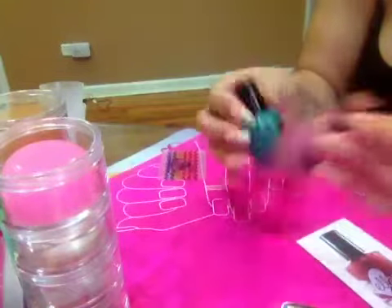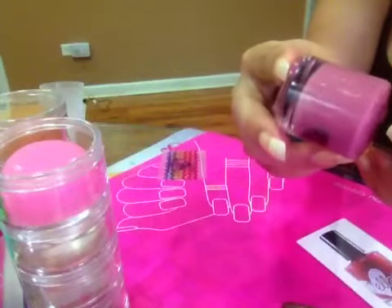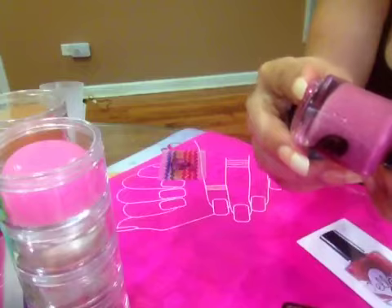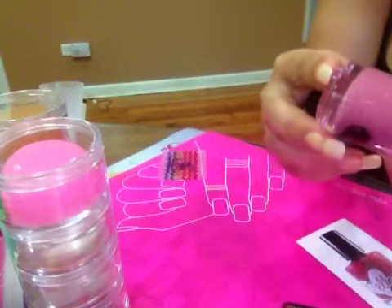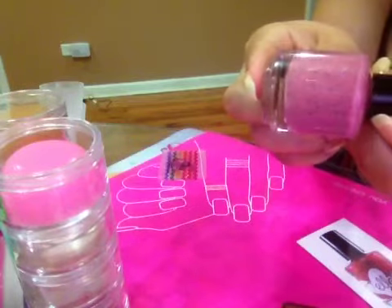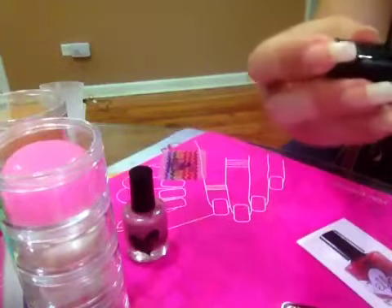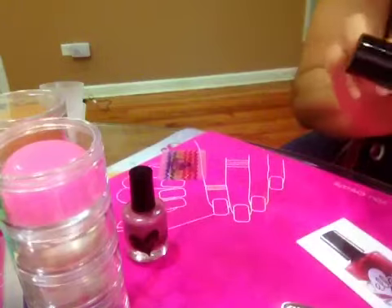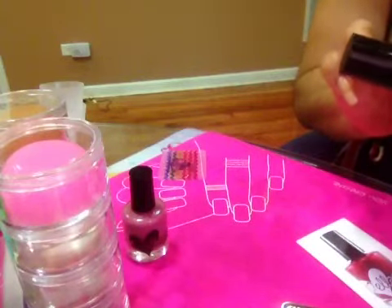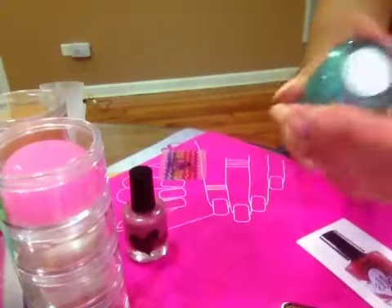I got two flinky ones. This one has like three or four colors in it — it has green, blue, and silver. It is hard to tell; I hope you can see it on camera. I also got this aqua one — it looks aqua to me. It has two or three colors: white, flinky, gold, and bronzer. And there is the name on it.